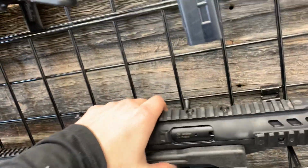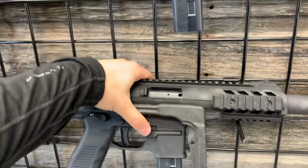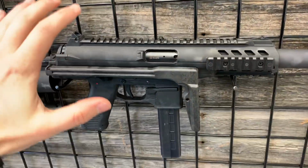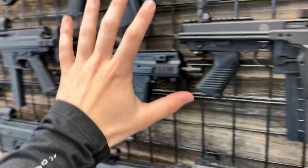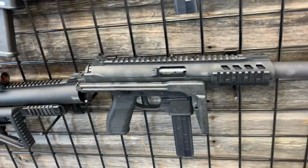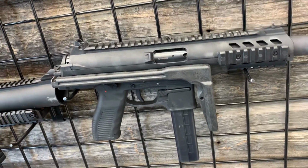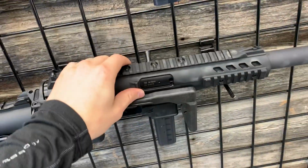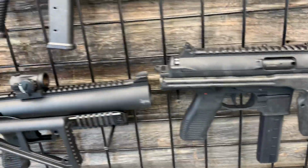I'm not as familiar with it. Definitely of these two, the KH9 has it for me. But this is still, again, a great gun, you know, take to the 80s subguns, and it's gonna work, it's gonna be reliable. All these are made in Switzerland, Swiss quality, that's what you're paying for. So not cheap, but man, they are gonna run and run and run. So again, just another great example of a 21st century 80s submachine gun.